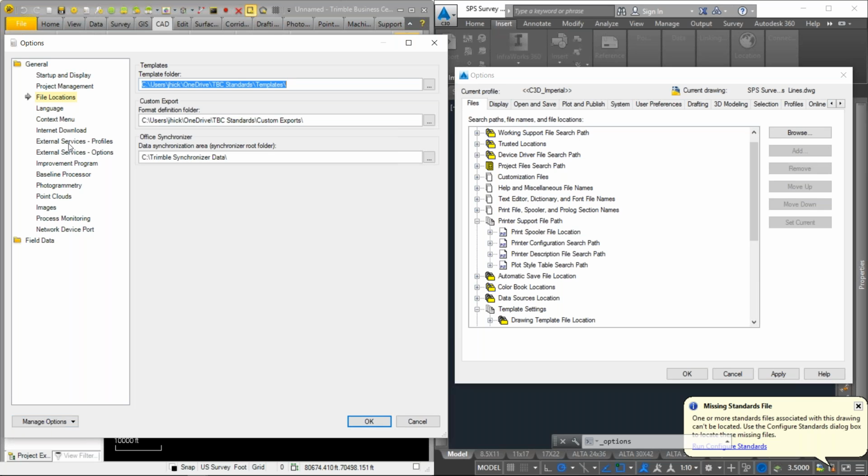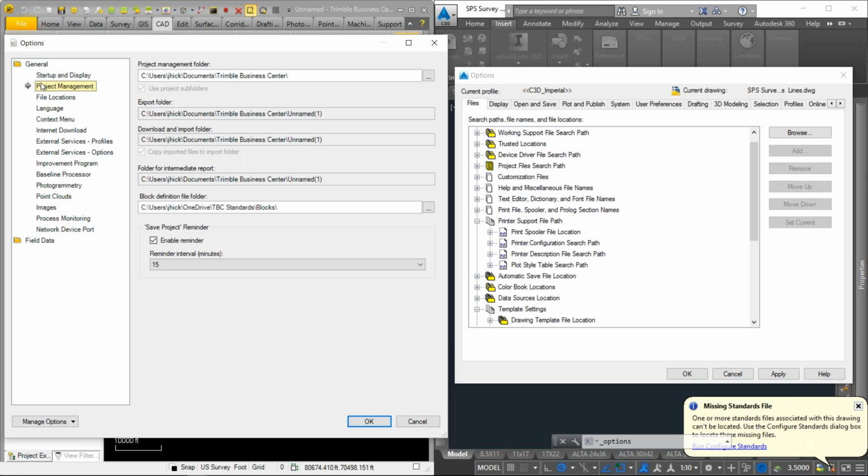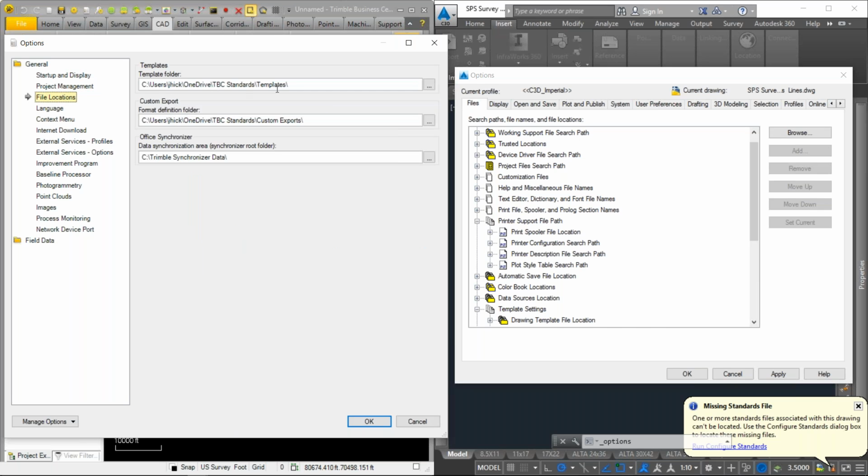If you had external services like Trimble Connect and things like that would also be included here. So it is worthwhile setting up these things so you can load them onto new machines, or if you go to a new office or a new place and lose any of your software, all of those things are immediately set up as soon as you import a profile. So I've already got mine loaded here. It changed my file location for my template, a couple other small things.